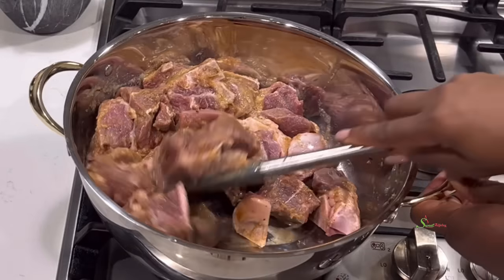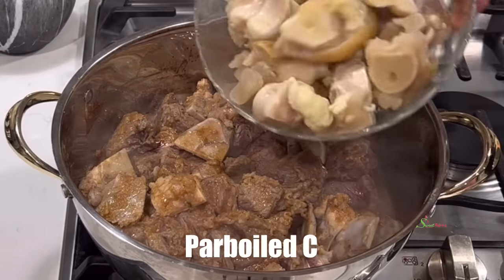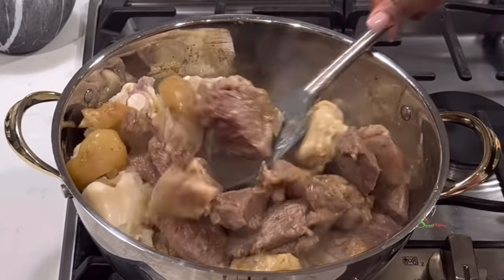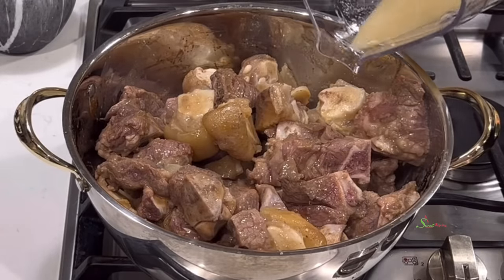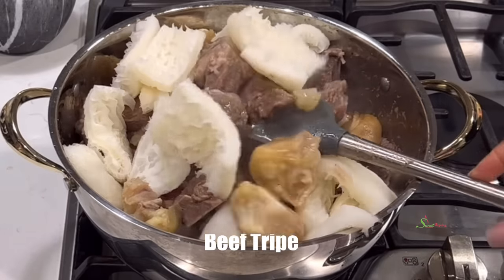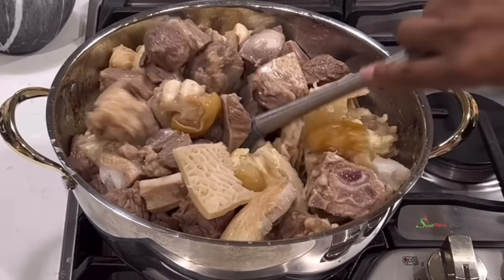We are back — our meats have been steaming now for about 10 minutes. I've just added in my pre-boiled cow foot. You may use any protein in this stew — this stew is fully loaded, or you may call it 'all nations.' I then rinse out the blender and add that water. I also added some tripe — I told you this stew is fully loaded! We'll stir everything together and allow it to continue cooking.